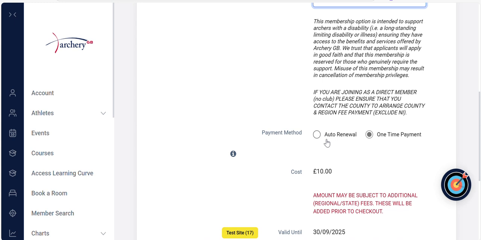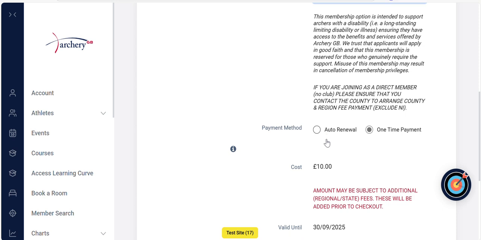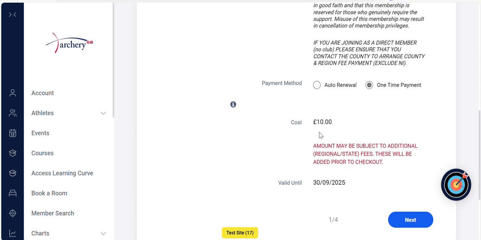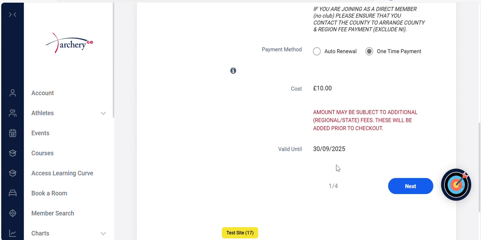So one-time payment means you pay, the membership runs, and then when it manually needs renewing, you'll be able to collect the fees from your member and then process that through, or ask the member to deal with their own membership renewal. As you can see, the cost is displayed and it's telling us that summer 25 is valid until 30th of September 2025, and that's exactly what we'd expect to see.